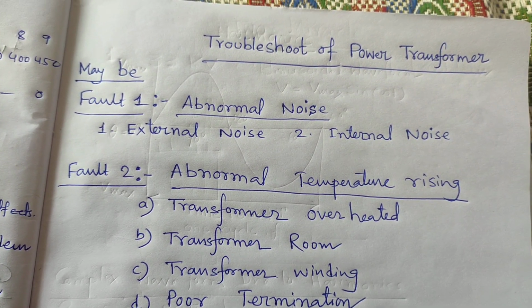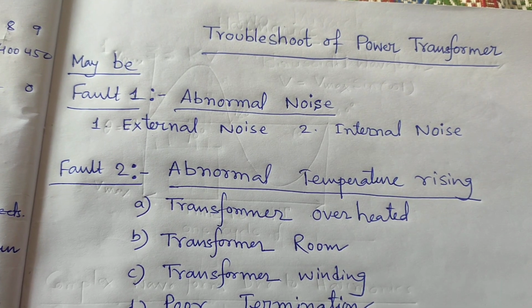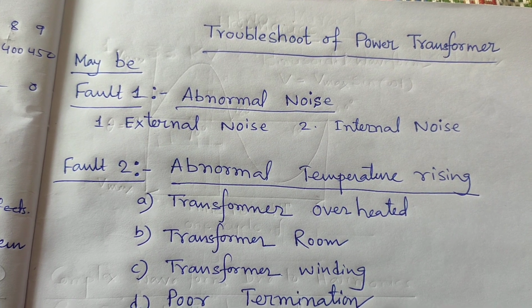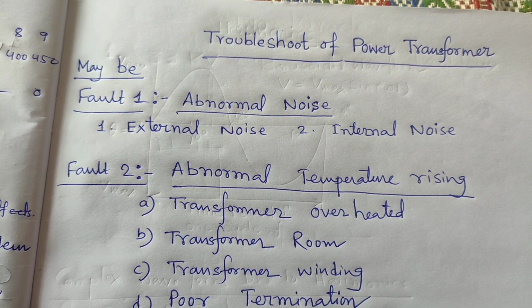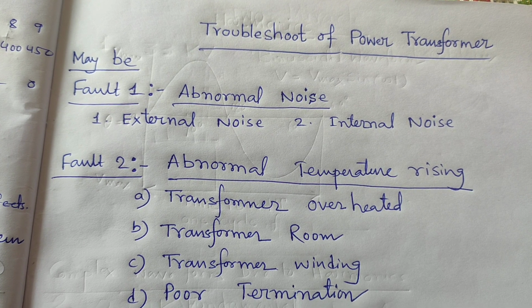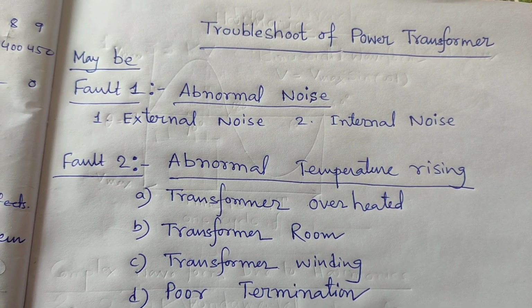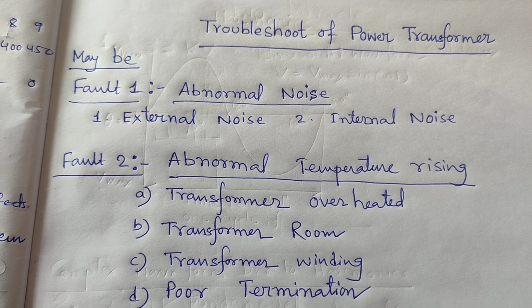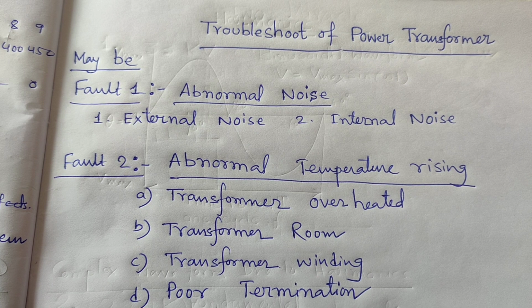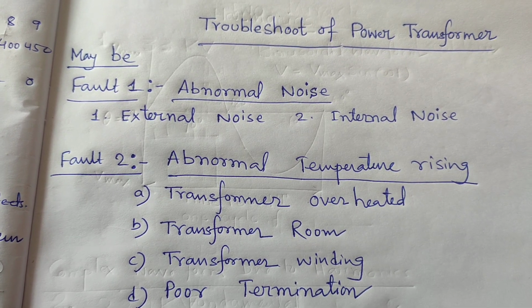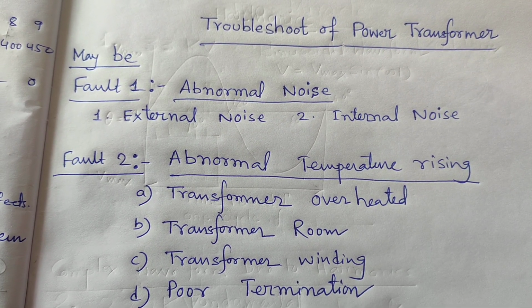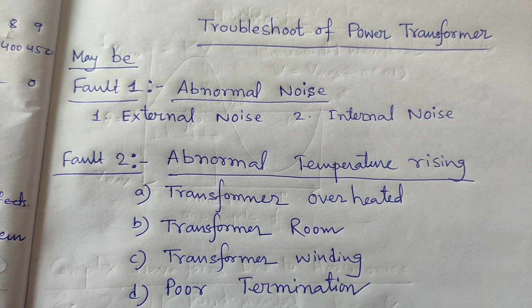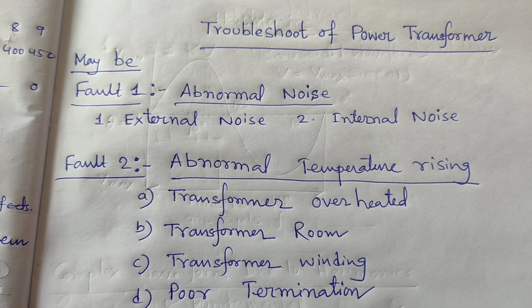We have to take the gas from the gas pipe of the Buchholz relay and send it to the laboratory for testing, to analyse what type of gas is forming inside the transformer. That gas analysis will tell the internal condition of the transformer, because we cannot open the main tank of the transformer. That is very costly and not economical. That's why we analyse the inside parts of the transformer by some tests, and the recommendations of the testing department should be followed.